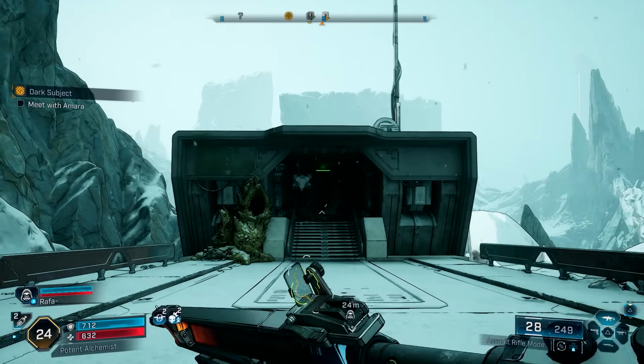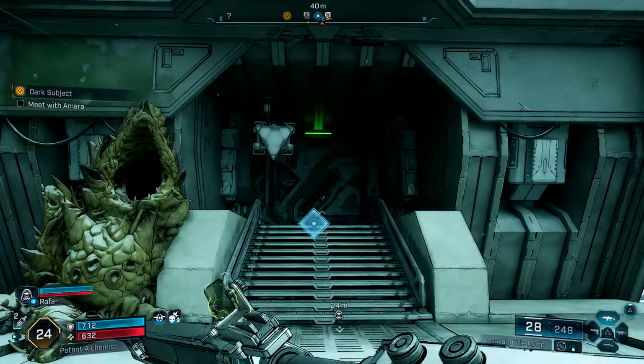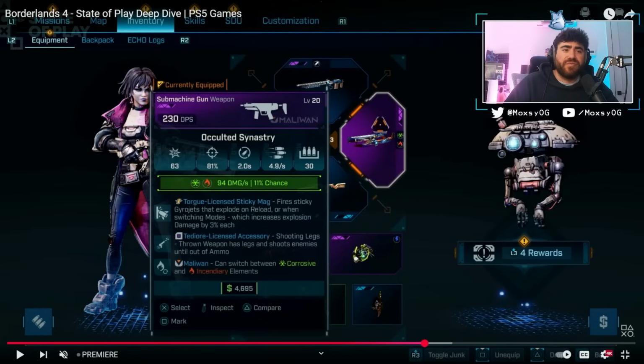And if we look at this SMG, it's got Torg licensed sticky mag, which fires sticky gyro jets that explode on reload or when switching modes, which increases explosion damage by 3% each. TDR licensed accessory, shooting legs. Thrown weapon has legs and shoot enemies until out of ammo. And then it has a Maliwan part, can switch between corrosive and incendiary elements.